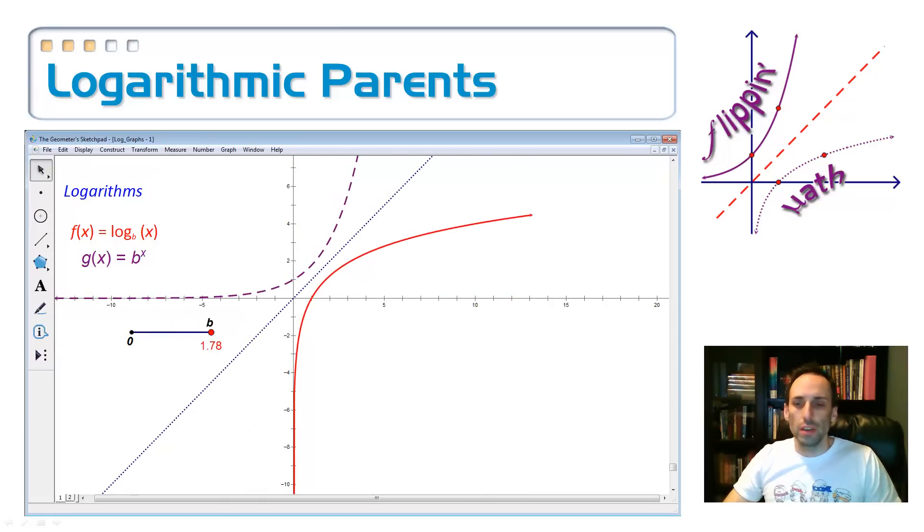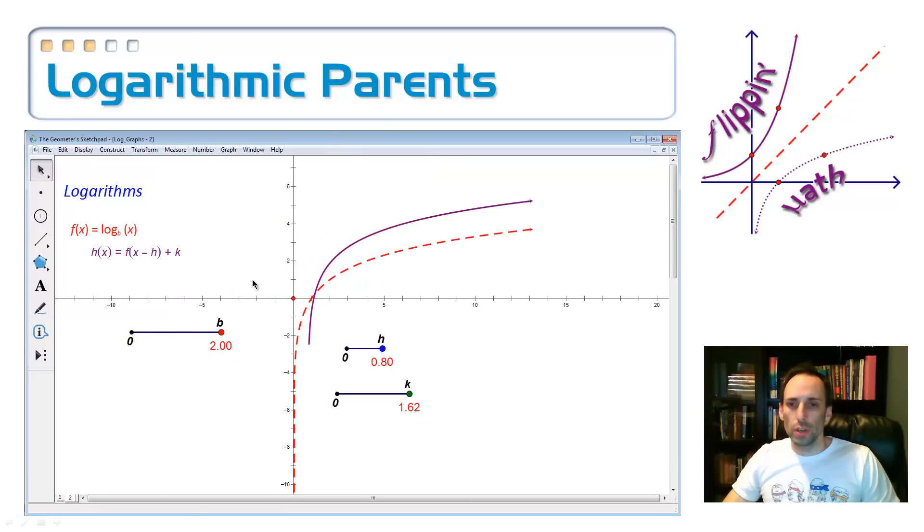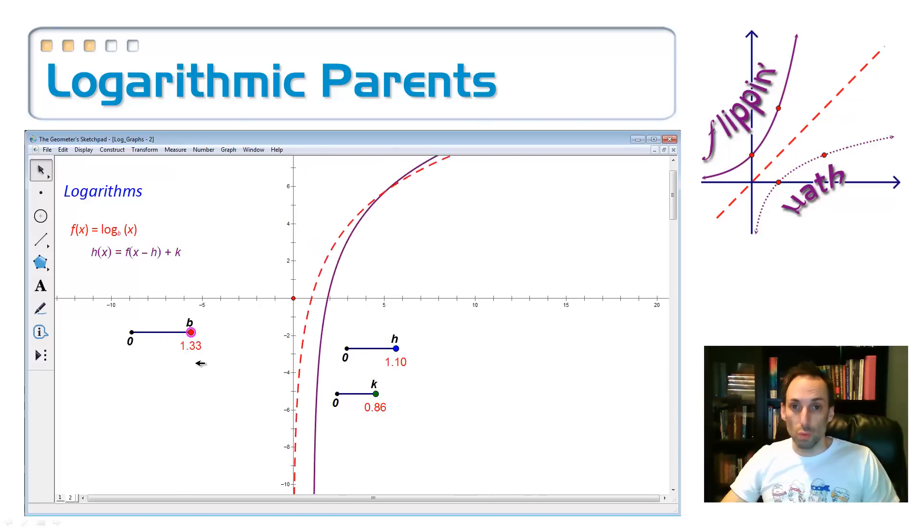So now let's look at it with the SRT transformations thrown in there. So on this next page, here still my b value is 2, and I just have the parent function. The parent function is in red. So that will stay the log base b of x, whatever the b is, and right now it's 2. And then the purple one is the one that I'm translating h and k. So notice that whenever I move the h, that what it does is it's changing where the vertical asymptote would be. Sketchpad's having a bit of trouble rendering that thing around that asymptote. And the x-intercept would change. And now let's move the k. The k is just moving the graph up and down. And when you do, the x-axis hits different parts of the graph, and so it also affects where the x-intercept is going to be. And then, of course, I can put it all in there with the b value.